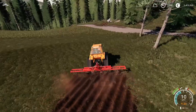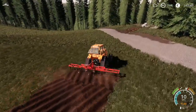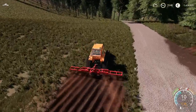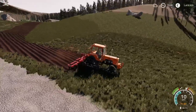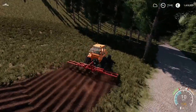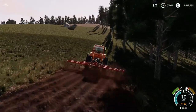Just have to be careful of where some of these steep bits are, because mowers and then balers and stuff are going to struggle, windrowers, that kind of stuff. But come right out to here. Might as well get maximum we can. Swing the corner. Up the hill, and this is where we might have a few problems, but we'll see.